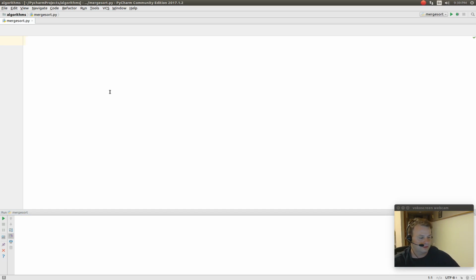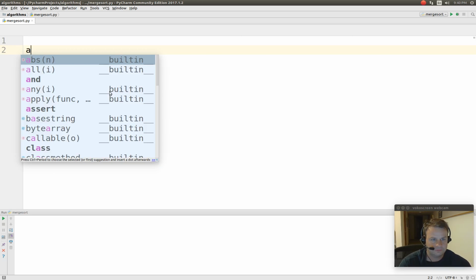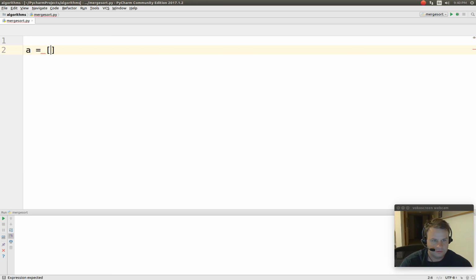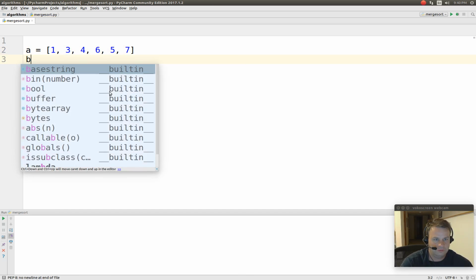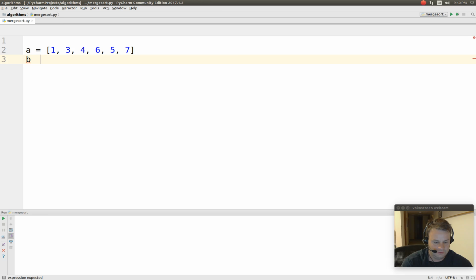So let's start by making a few sample arrays. A equals a bunch of numbers. B will be some other numbers.